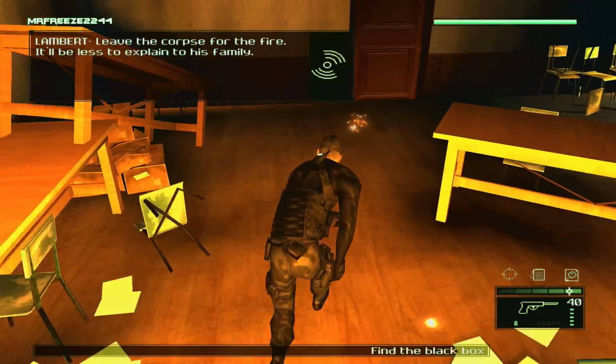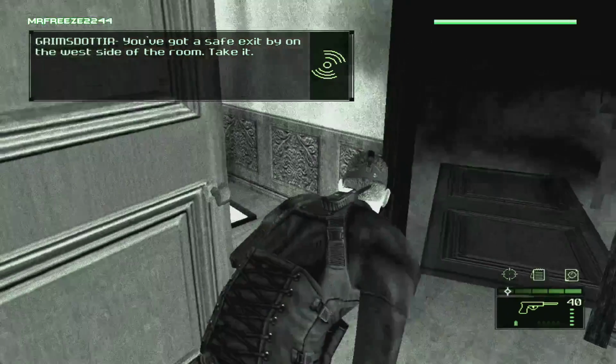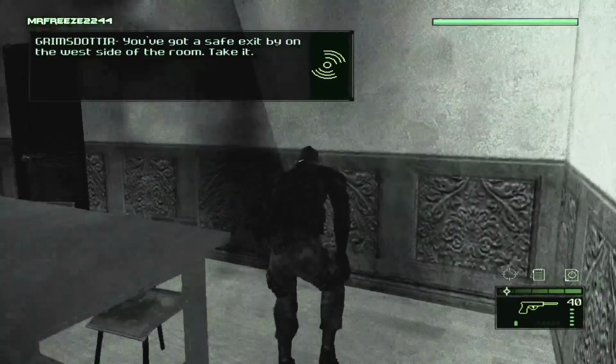Huggins checked out. Leave the corpse for the fire. Less to explain to this map. We've got a safe exit on the west side of the room. Take it. There's too much smoke.